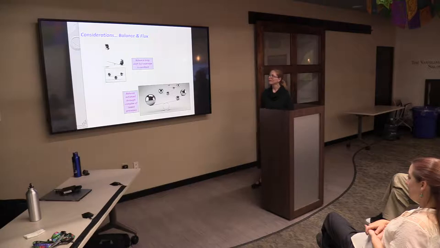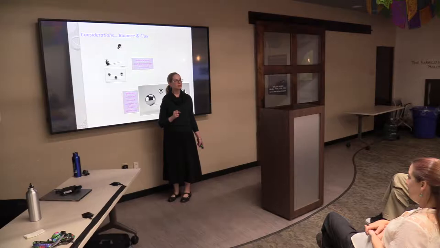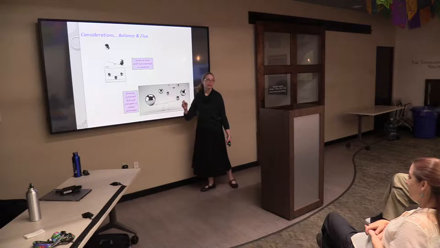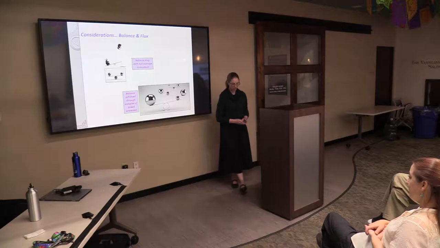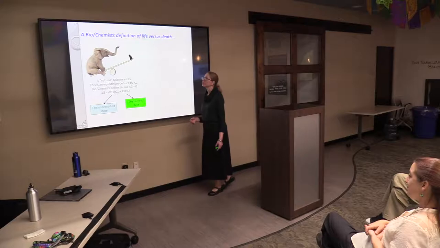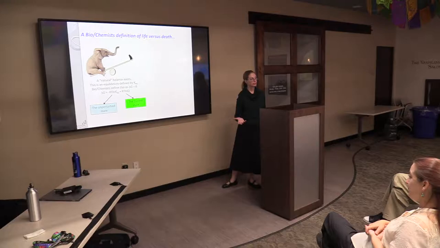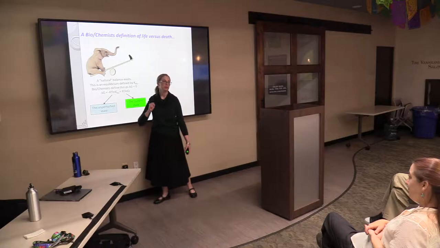That brings me back to how do I define life and death? When I think about things that are balanced, or having flexibility and flux through a system, they're not static — but on average they will be balanced. Or I may have a lot of one thing but compensate by having multiple things contribute to bringing it back into balance. If we think of the natural state, like an elephant playing teeter-totter with a kitten, the natural balance is that the elephant sits on the ground and the cat is in the air — that's the equilibrium of the unperturbed state. As a chemist, I would define that as my delta G. My free energy equals where the unperturbed state is, where I do no work. When delta G is zero, the organism is dead.